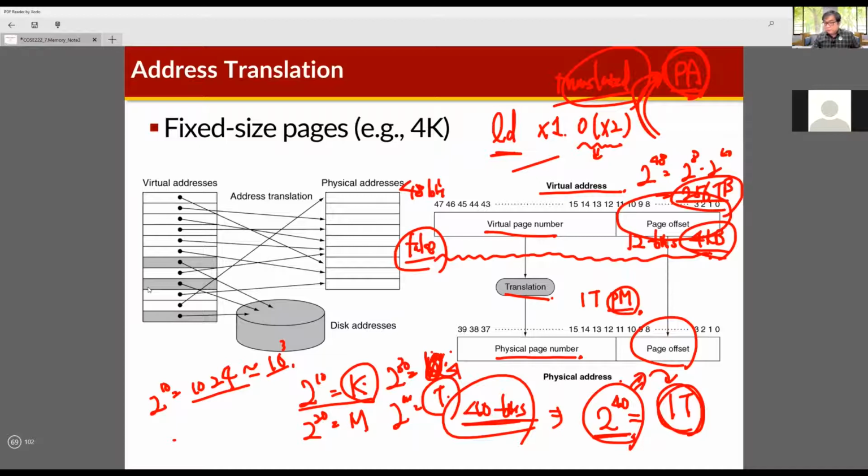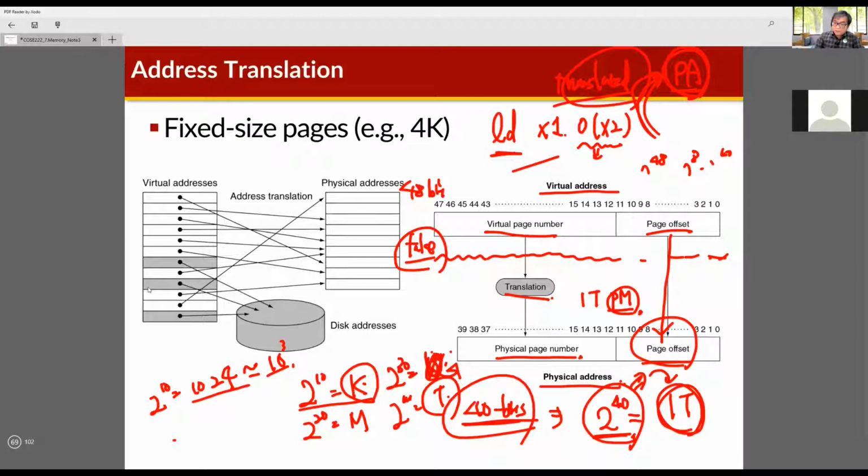So what does that mean? This lower part of the virtual address, called the page offset, is directly copied to the page offset of the physical address. So the translation is performed by 4 kilobyte chunks.